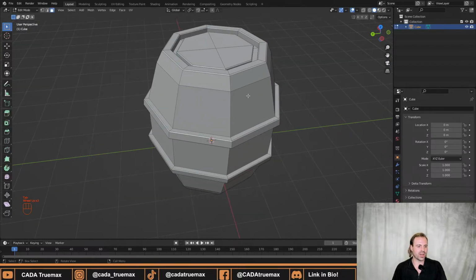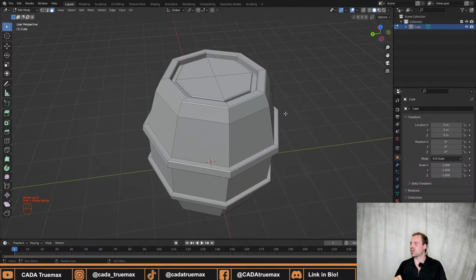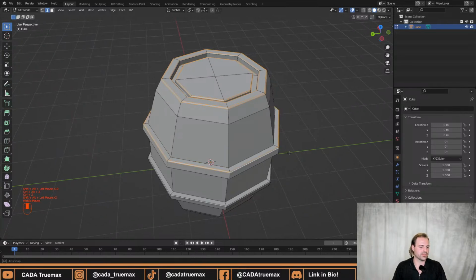We are going to go in and define what we want to be our hard edges. Just like we used a bevel, we're going to define a little bit more. So everything we just beveled, we're going to select again because I am annoying like that.